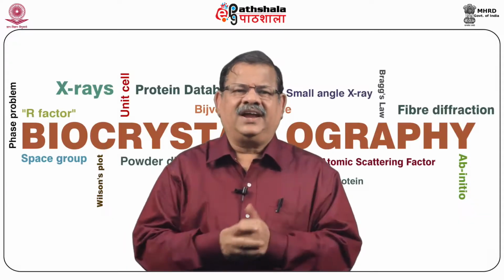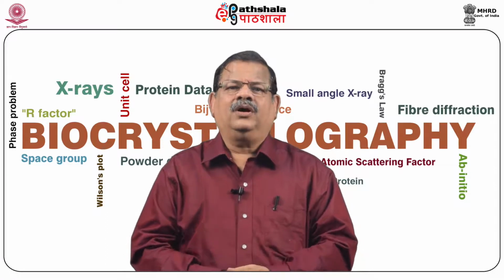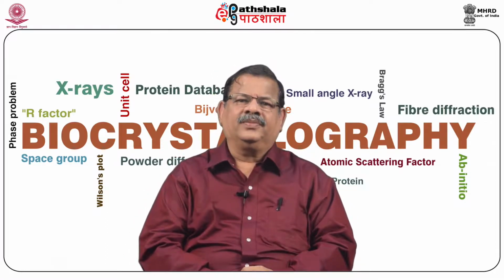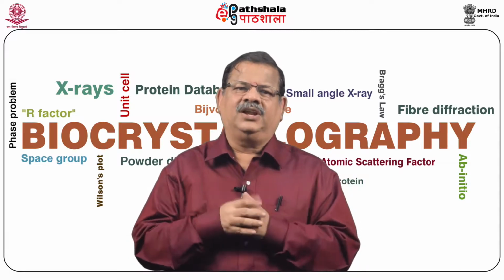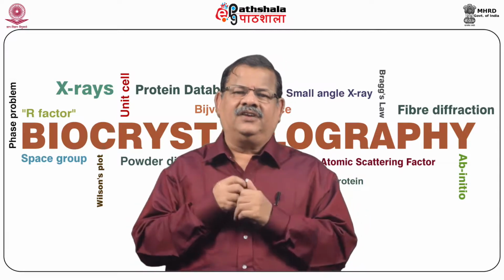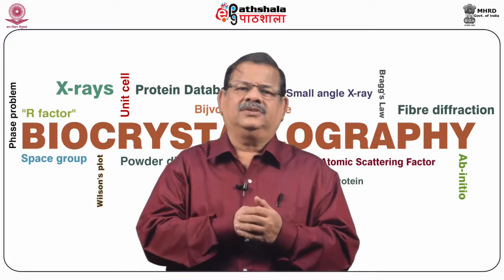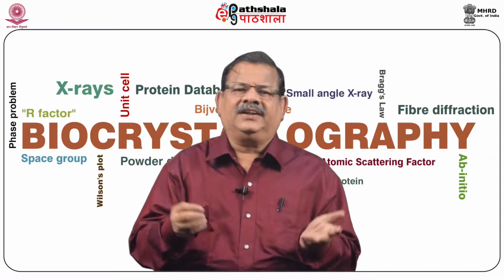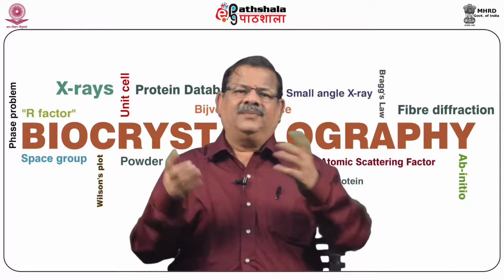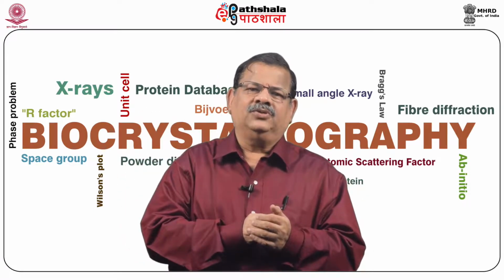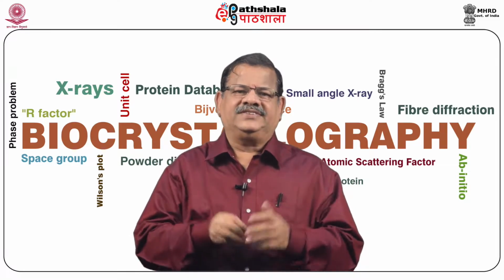Anomalous scattering is an interesting and important topic one should know in X-ray crystallography. Due to the possibility of selenomethionine derivatization of protein molecules during expression itself, selenium atoms can be introduced wherever sulfur atoms are there. Sulfur atoms, as we know, are there in the methionine residues. So the methionine residue after being introduced with selenium atom is called selenomethionine, Se-Met.